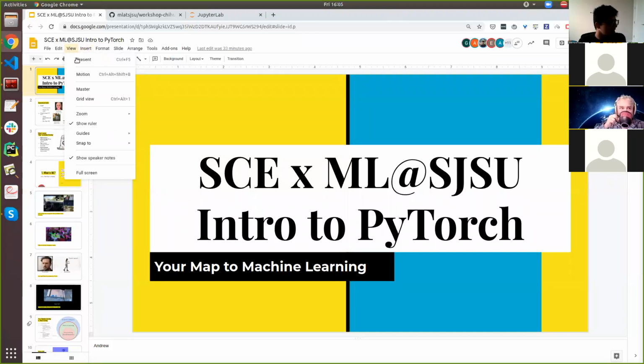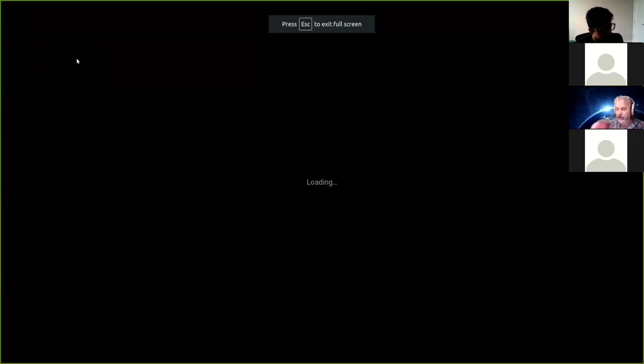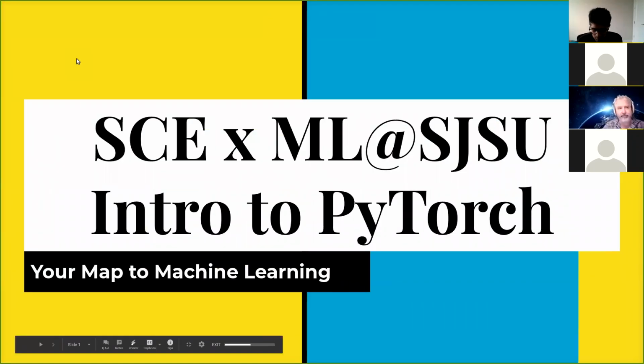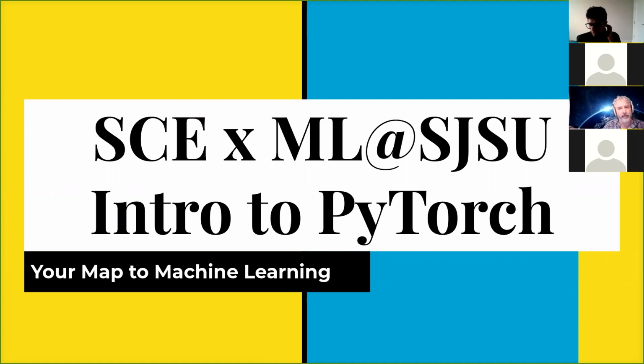All right, everyone. Welcome to our first workshop of the semester. This is a collaboration between Software and Computer Engineering Club and mlatsjsu. The topic of our workshop today will be to introduce you to PyTorch and also give you a high-level overview about what machine learning is. As I said earlier, the goals are to introduce you to PyTorch and machine learning, as well as give you an idea about what a workshop should look like for when or if your committee chooses to do one.